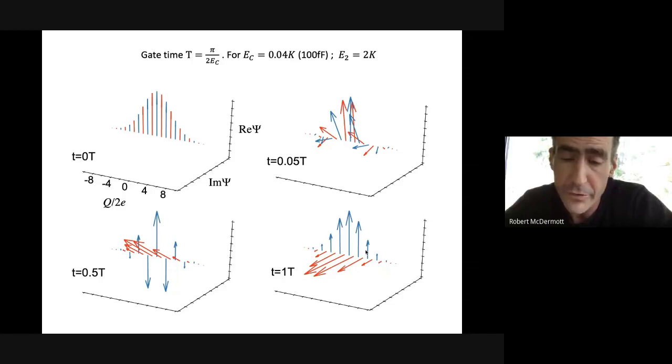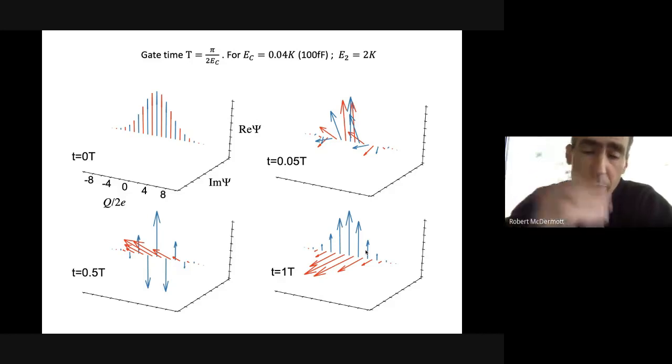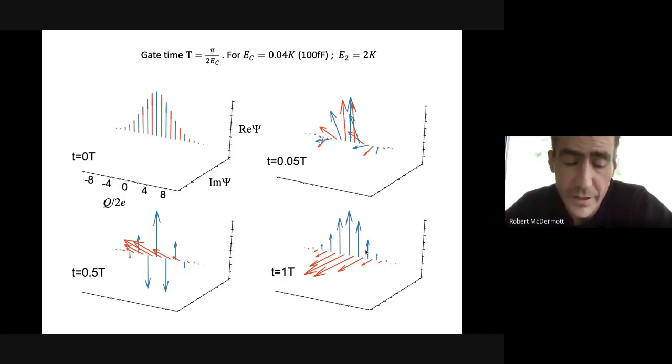So the errors that you're going to get are going to take you out of the computational subspace, but those in principle are going to be easy to identify, and we can correct and bring the system back into the computational subspace. So this approach to doing protected gates is the idea that's presented in this somewhat old now paper by Bravyi, Kitaev, Preskill. It is exactly the same idea.